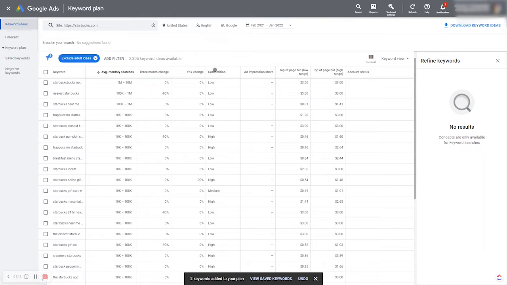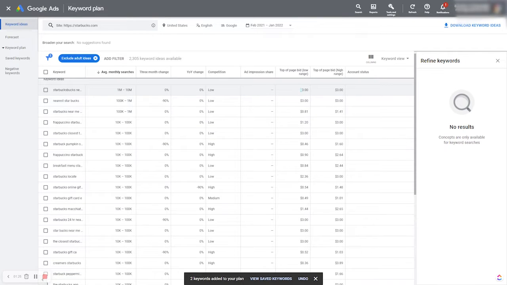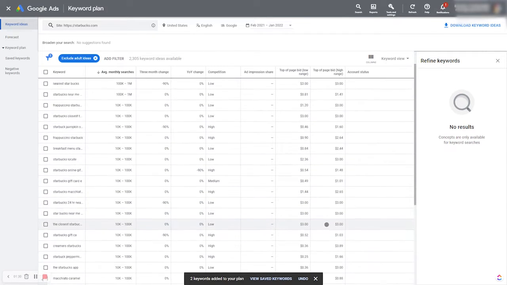Now, Google Keyword Planner will tell you whether the competition is low, medium, or high. Even if you're not thinking about running ads right now, looking at the top of page bid columns will give you an idea of how competitive those long tail keywords are.